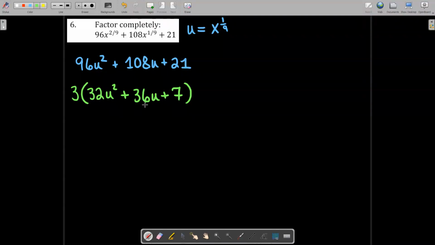So this a is greater than 1 problem, just like we did on, what was it, number 3, we're going to have to start this by multiplying the a value to the c value. Okay, so I'm going to consider that separately, just over here, and work it out over here. So u squared plus 36u plus 32 times 7 is 224. I'm going to factor this into 2 binomials.